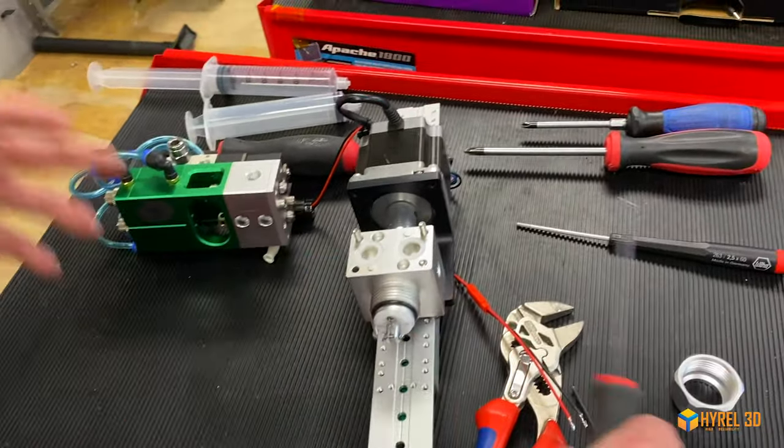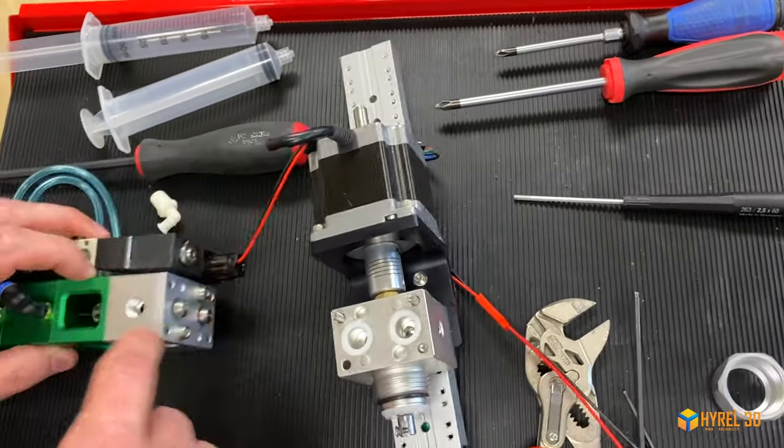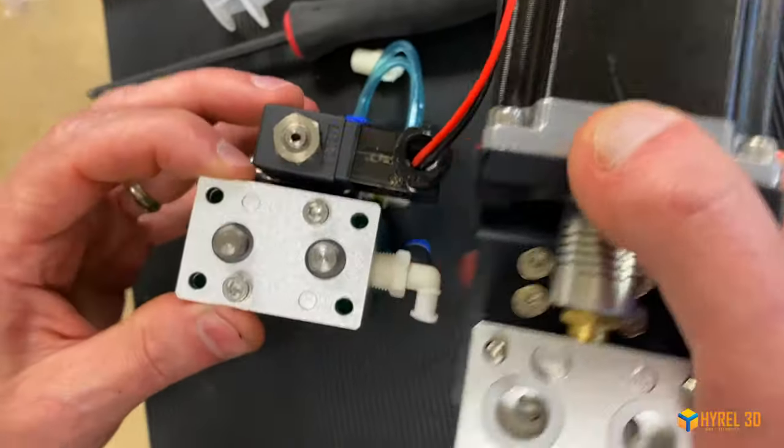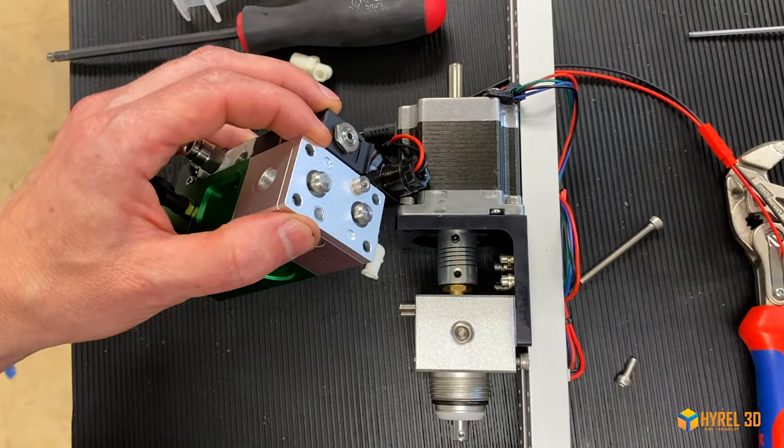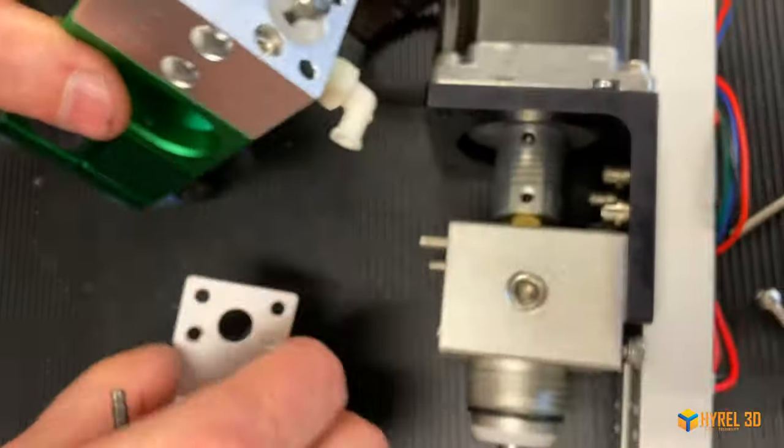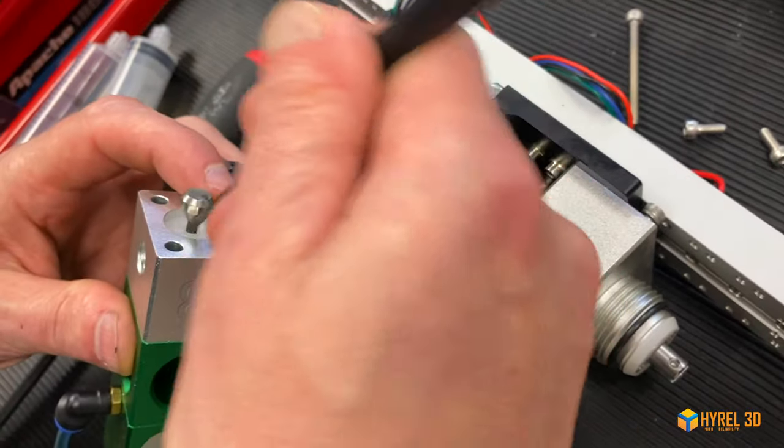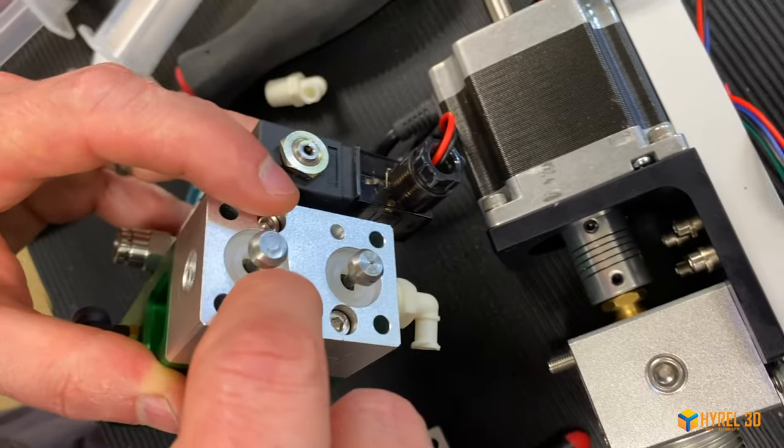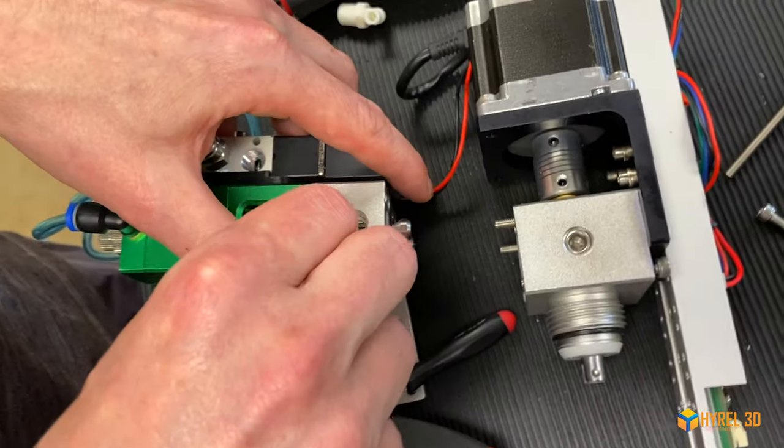Once you do that, by following those procedures you should be able to clean out the flow path. If you need to clean inside this portion, once again you can disassemble this portion. Let me get this again with your three millimeter driver. You have two M4 screws. This plate comes off and again you have a couple of plastic o-rings in there. If you get a small tool you can pry those out. If there's anything clogging up, you should be able to clean it from the outside right here and in here, again by using a swab dipped in solvent or blowing with compressed air, whatever tools you have available.